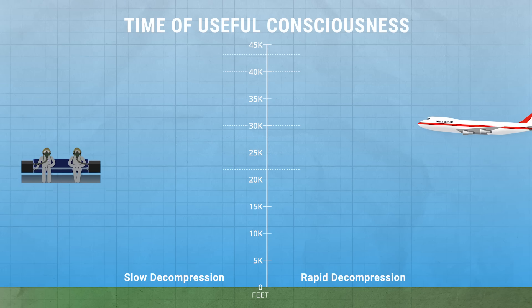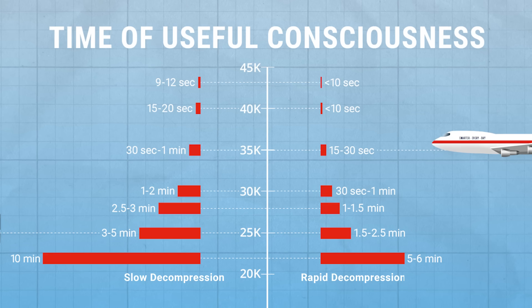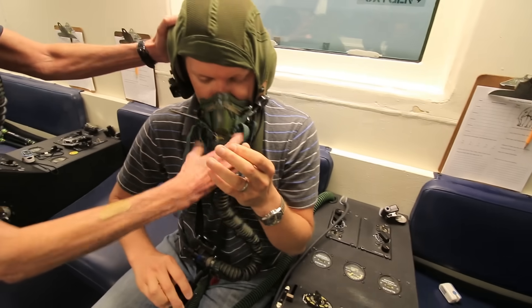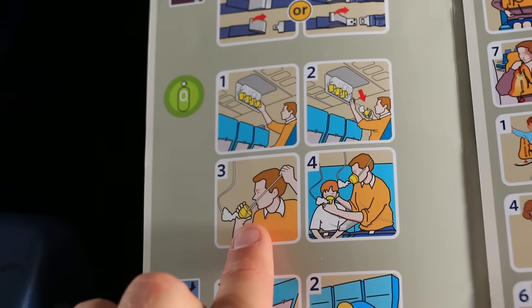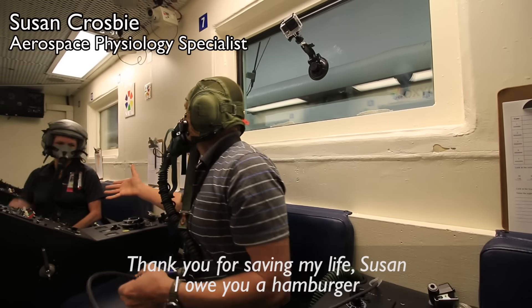I want to make one thing abundantly clear. We performed this demonstration at 25,000 feet and had about three to five minutes of consciousness left. However, most airliners travel at 35,000 feet — there is way less oxygen up there. If a cabin depressurizes at 35,000 feet, you literally have seconds of useful consciousness at that altitude. You can go from a normally rational person to someone so helpless you can't even save yourself. I can tell you right now, had Susan not been in there with you and gotten your mask back on, you would have died. You really would have. Thank you for saving my life, Susan.